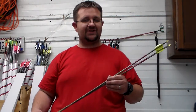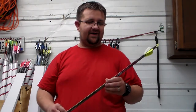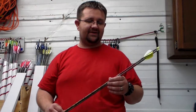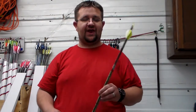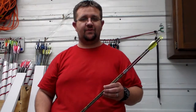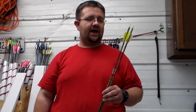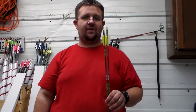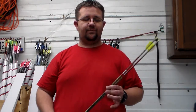So if you're looking for a budget arrow, you have an arrow scale and you're willing to pick through them, the Allen Carbon Eliminators might not be a half bad choice. But like I said, you're going to have to buy up a bunch, and then you're going to have to sift through them to see which ones are in a somewhat close weight range.